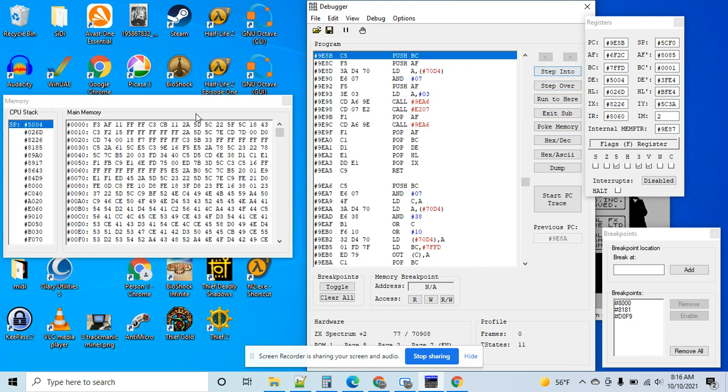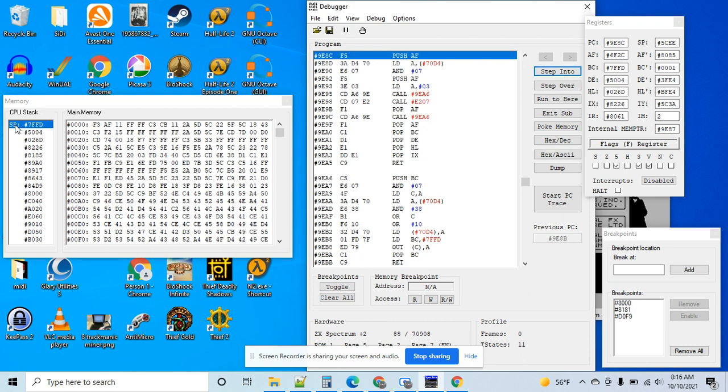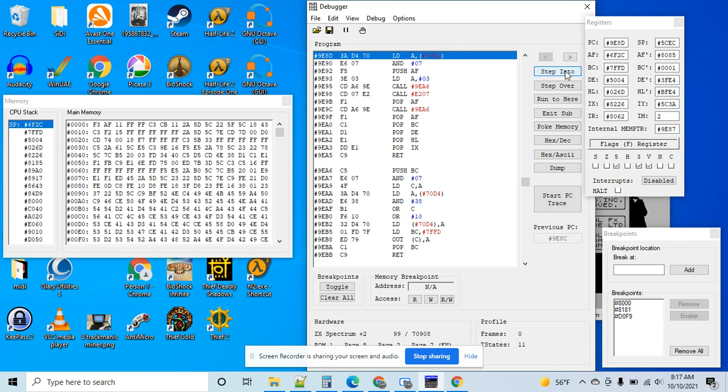And step. There we go. We're going to see BC pushed onto that, 7FFD. There we go, 7FFD. And we're going to push the AF register. There we go. So it showed right here that it pushed it onto the stack.